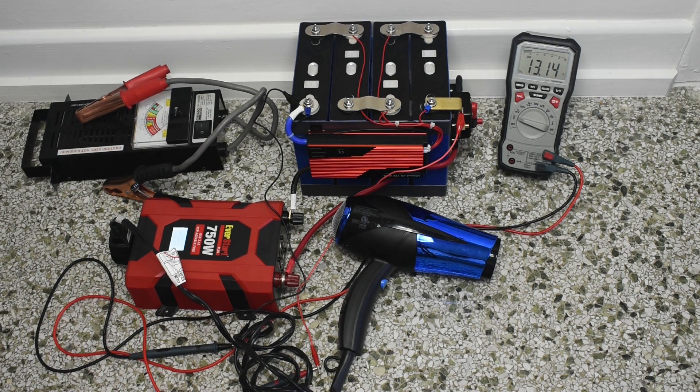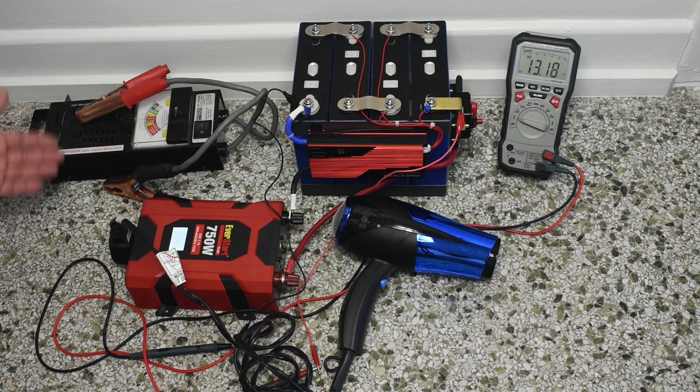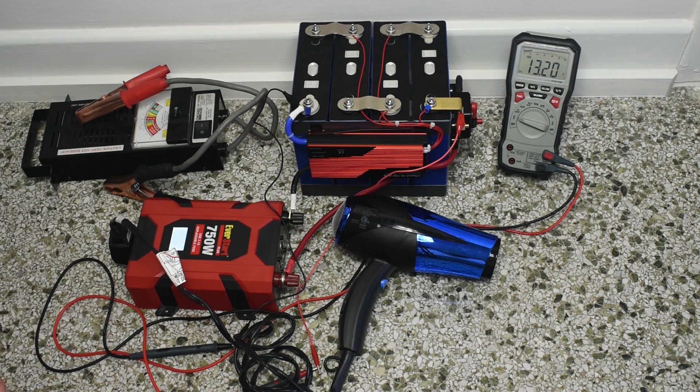As you saw, the voltage dropped to a certain level, I added the 100 amps, and it only pulled it down just a little bit more. I was impressed — I thought it would actually drop much lower having 100 plus the 75 amps pulling on that battery. Then you can see once I took the 100-amp load off, the voltage climbed back up very close to where it was before I added the load. I hope you enjoyed this video — if you did, be sure to rate thumbs up, share, and check out my extensive video playlist. Thank you very much for watching.